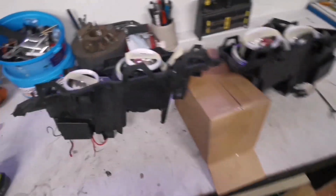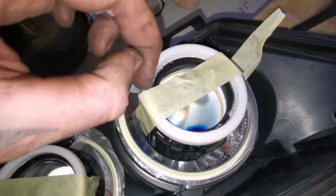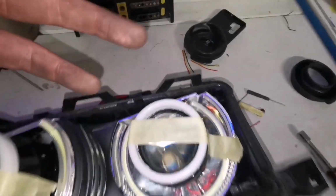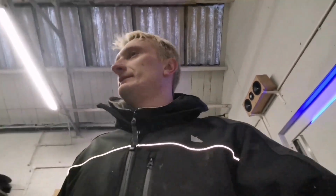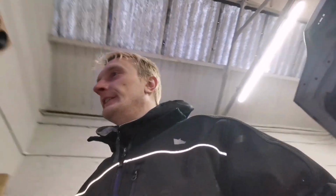All I have to do now is just wait till tomorrow, till these things dry out. Then I'm gonna pick off all that white crap that's alongside there, due to my own fault really. And that's the aftermarket halos should be finished. That's one less job for me to do on this Beamer.